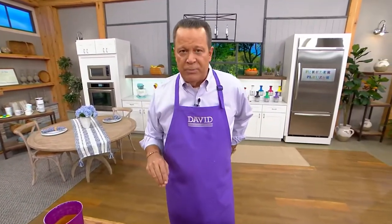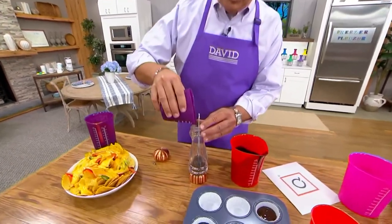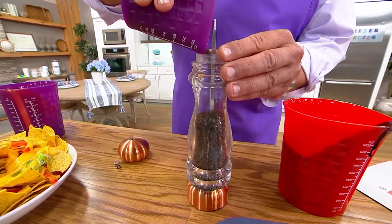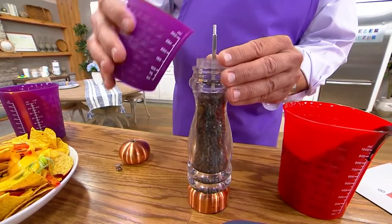Definitely get yours — this is the lowest price and we won't be able to do this for three more months: September, October, November. And that's only if we have any left, because we're not getting another order in this year — this is our final order of the year. So it's a great opportunity to pick up your set now. These are also flexible, so if you've got a small opening for peppercorns, you're not spilling them anywhere but right inside the grinder where they belong. Nary a peppercorn wasted.